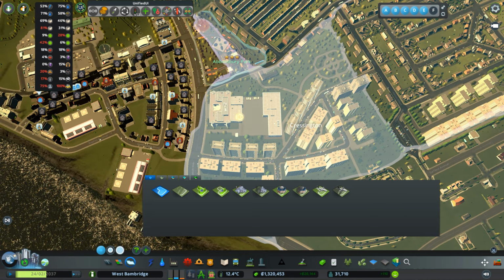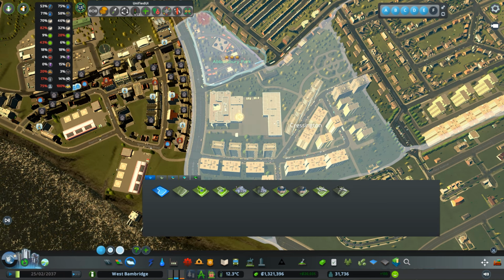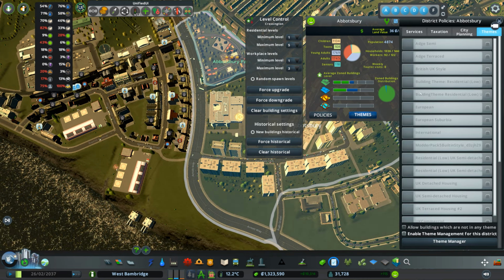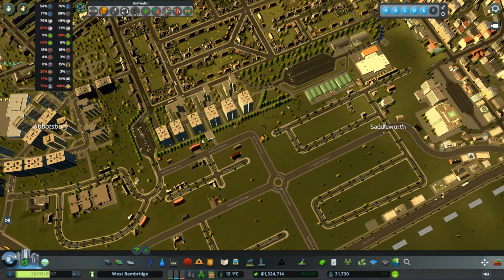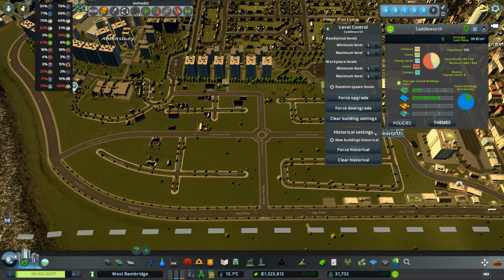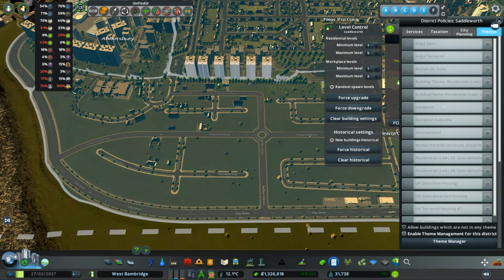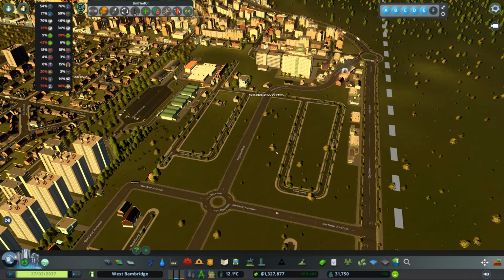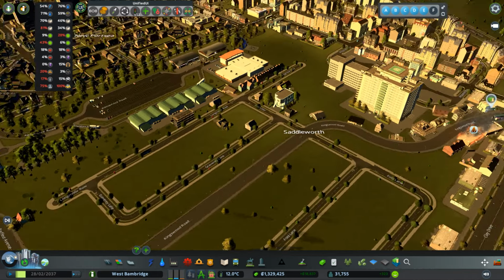And if it actually includes Abbotsbury Park, then it would make even more sense. Like so. There we go. So yes, we'll name this one Abbotsbury. In terms of the themes, we'll leave that as default, because that's all been done by Rico anyway, or Ploppable Rico. Saddleworth, in terms of themes for Saddleworth, we'll just leave that without a distinct theme, and it can just be what it is. And we'll see what the game gives us, shall we?